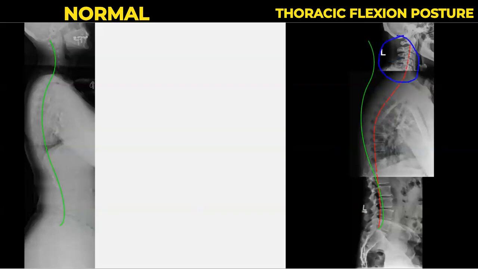So here's the neck position. And over here is the thoracic area, and this is the lumbar area. Now, this dashed line, again, represents the patient. Here is the upper thoracic region, T1. Here is the lower thoracic region, T12. When T1 is forward in relationship to T12, then we know we have a thoracic flexion posture. You can see this entire shoulder, rib cage, upper thoracic spine is flexed forward. One of the consequences of this forward flexed posture is not just affecting the thoracic spine, but look what's happening to the neck. It's driving the neck forward. And this is why I keep telling people exercise is not enough.